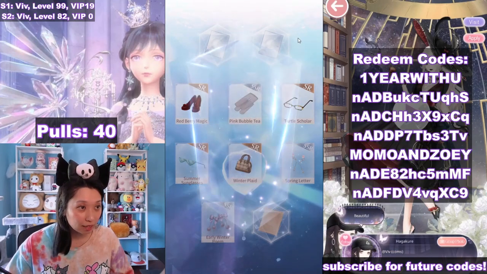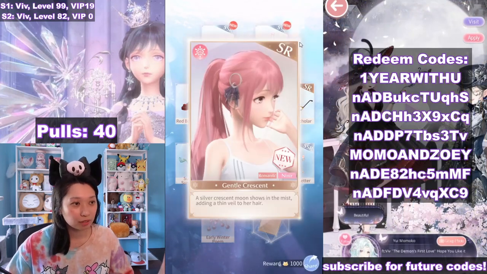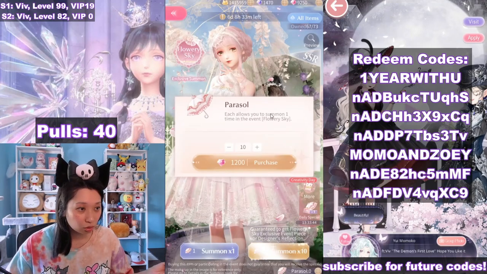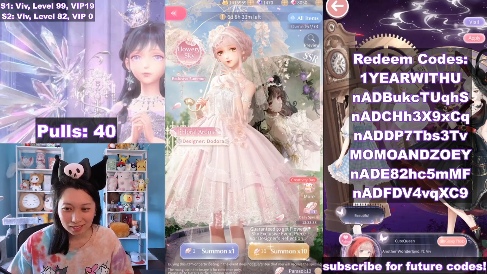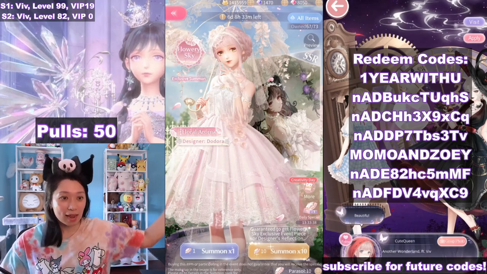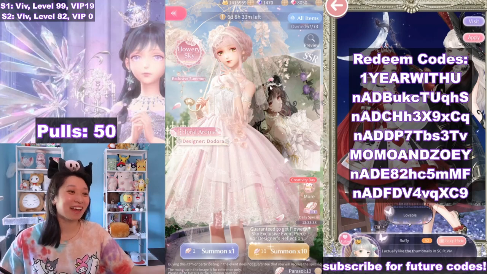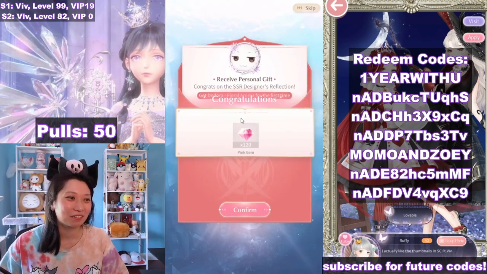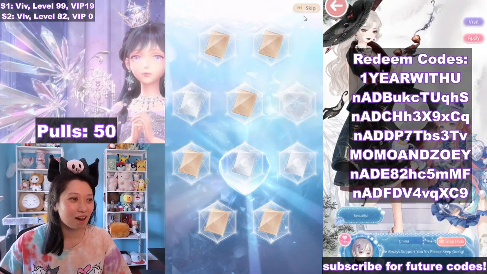8 out of 10 for the dress right now. What's this? Oh, whoa, that's not a part of the set. Dang it. Okay, so I got a brand new SR2. Let's do another buy 10, 1,000 jewels. This is pool number 15. Lag, lag, lag, I'm lagging. I love lag. The only game in which I love lag, man. There it is. There is the reflection. Congratulations on receiving the SSR reflection.